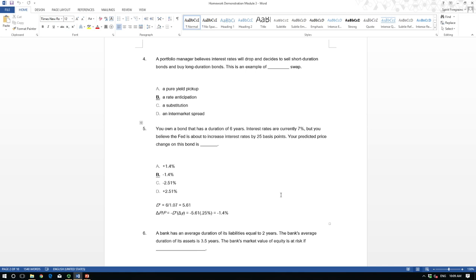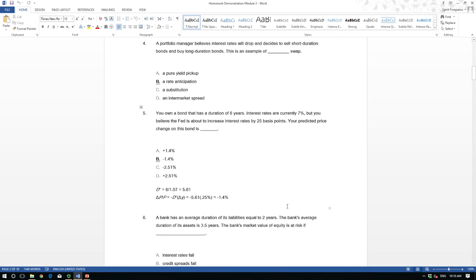And here you simply apply the concept of duration. Right? Interest rate is going to increase by 1/4%. So change in interest rate is 1/4%. You times that with duration. Duration 6. But here you need to be careful, because to get the exact change in bond price, you need to use modified duration. Modified duration equals duration divided by 1 plus the interest rate of 7%. So here modified duration equals 5.6, and you times this 5.6 with interest rate change of 1/4%, and put a minus sign here, you get a negative 1.4% change in bond price, which means when interest rate increases by 1/4%, bond price is going to decline by about 1.4% for this bond. Answer is B.